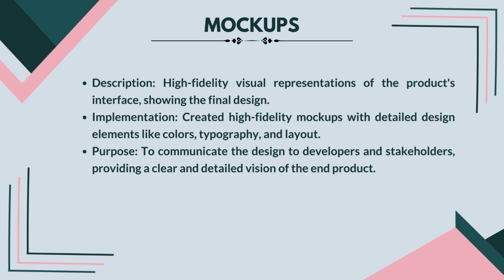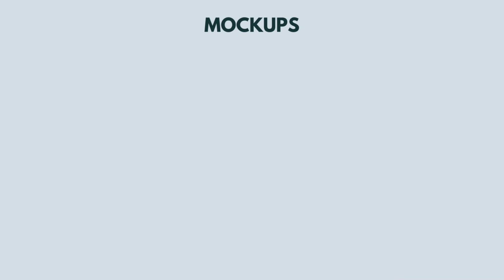Next is mockup. Mockups are high fidelity visual representations of the product interface, showing what the final design will look like. They include detailed design elements like color, typography, and layout. So high fidelity mockups were created to represent the final design of the exam portal. These mockups are used to communicate the design to developers and stakeholders, providing a clear and detailed vision of the end product. Mockups help in ensuring that all the elements are agreed upon and understood by all the team members, facilitating smoother development and reducing misunderstandings.